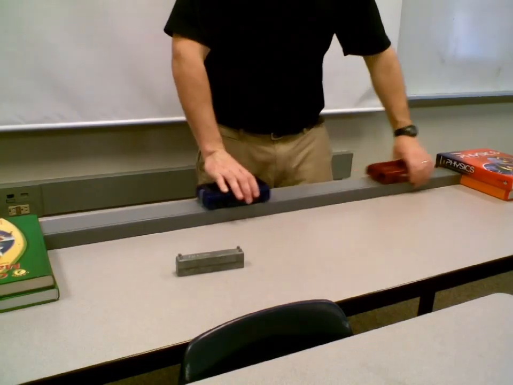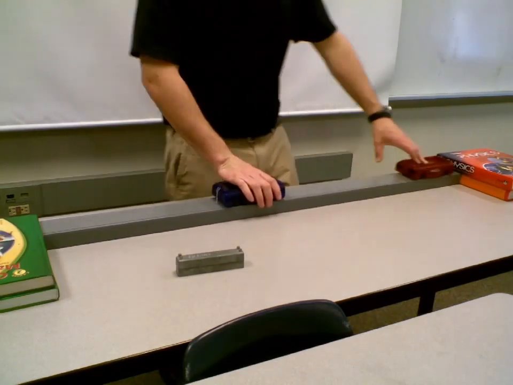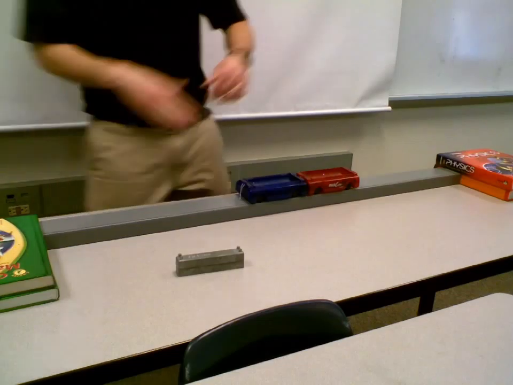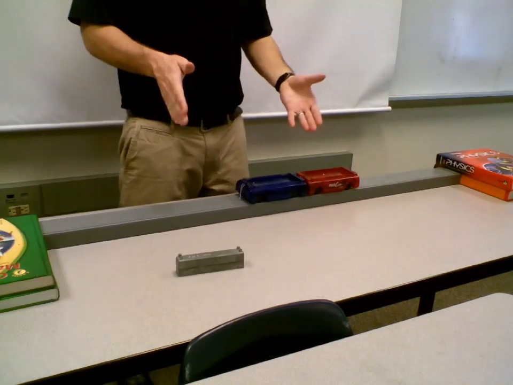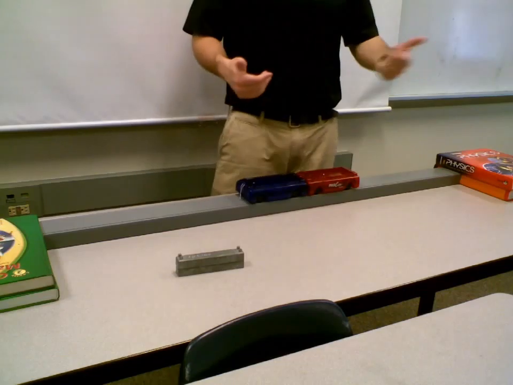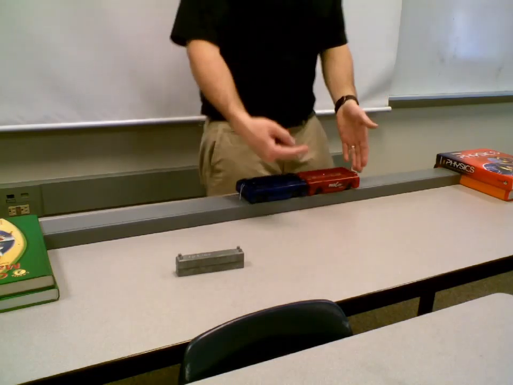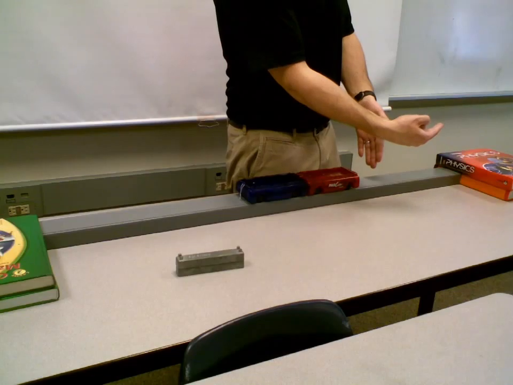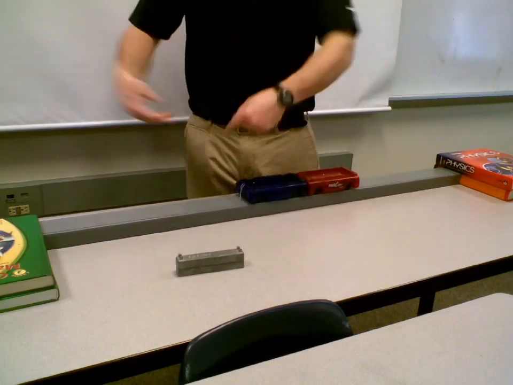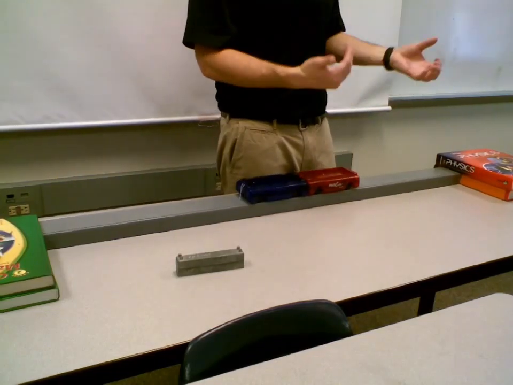Yep. The red car, remember Caleb told us earlier, because they hit and stop, their momentums have to be equal to start. The red car, when it hits the blue car, experiences that same change in momentum, but the direction in this case is opposite. So does the red car get a negative 10 change or a positive 10 change? Positive 10, because the red car experiences a force this way. Blue car felt the force this way, so it had negative change in momentum. Red car experiences a force this way, so it has positive change in momentum. Does that make sense? Yeah.